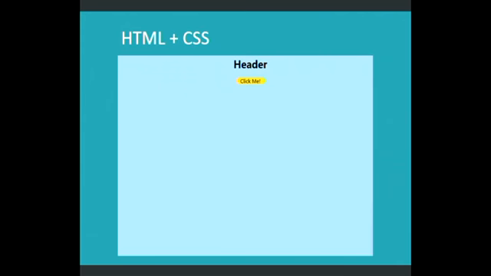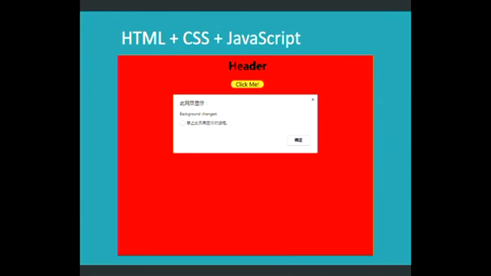You can see the button also has round corners. And then if you link JavaScript code to it, once you click on the button, you're going to have an alert box saying background color change, and then the background color changes to red. So that's the combination of the three languages.